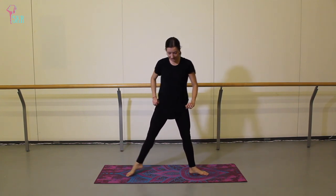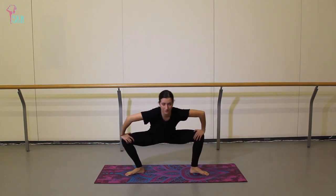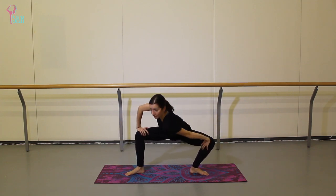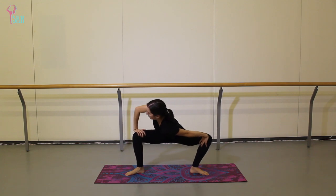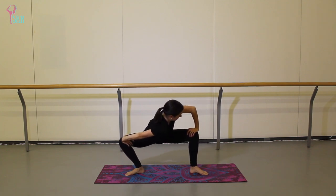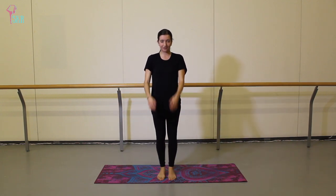Release the grip of your toes, take another plie, and then roll up through the spine once more to stand. Last thing — come to a turned-out position, heels in and toes out, into a nice deep second position plie. Transfer your weight side to side, really opening up those hips, feeling lots of space. Then take the right shoulder and just twist it forward — finding a very slight spinal twist, feeling that twist coming from your belly button. Come back to center, and same thing on the left. Push through those legs coming all the way to stand, toe-heel your feet in, bring your hands together in front of your heart. Namaste.